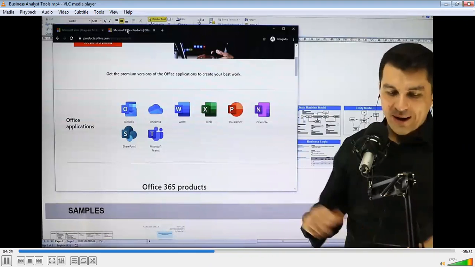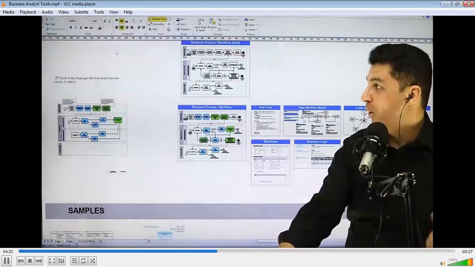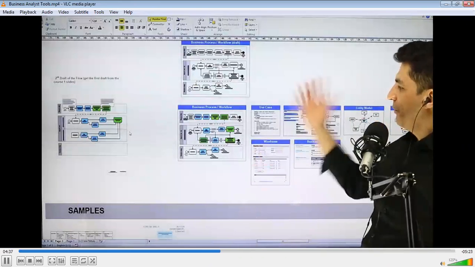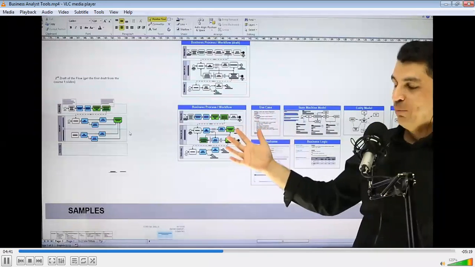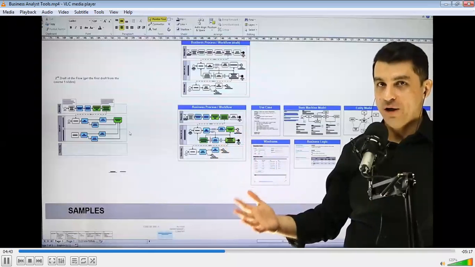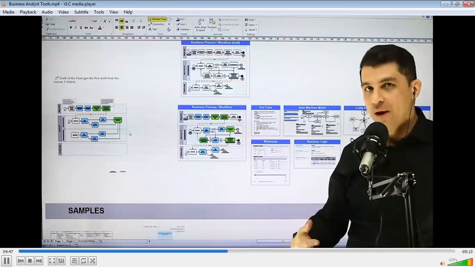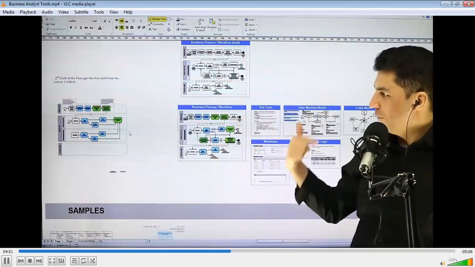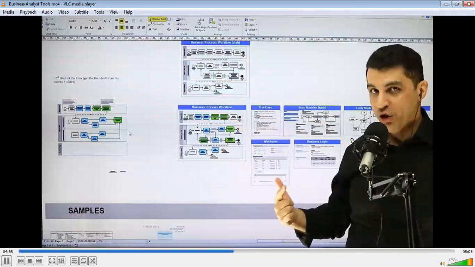It's way more important how you actually use these tools than what tools you actually use. What I mean by that is that behind me here, I have an example of a Visio document, and this is the document that I'm actually using to produce one of our courses. So you'll see some of these diagrams in future courses that we offer. But the important lesson here is in how I actually use this tool.